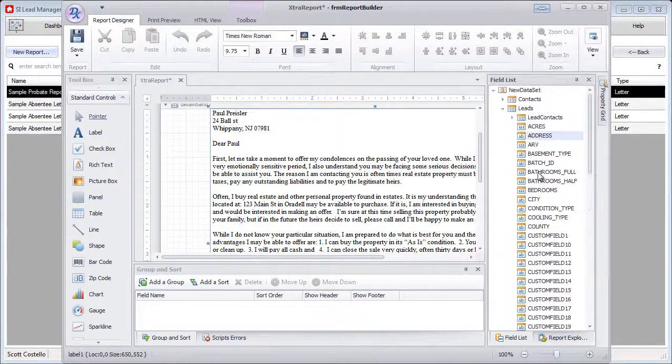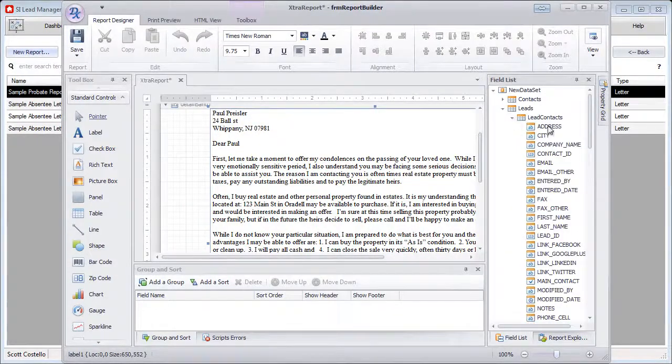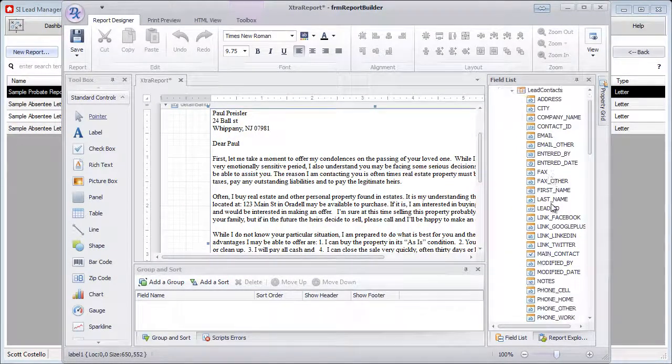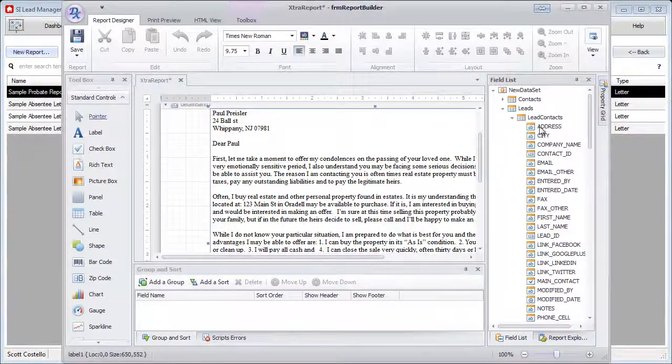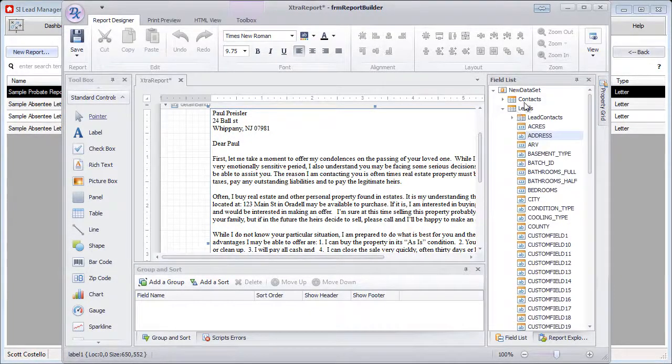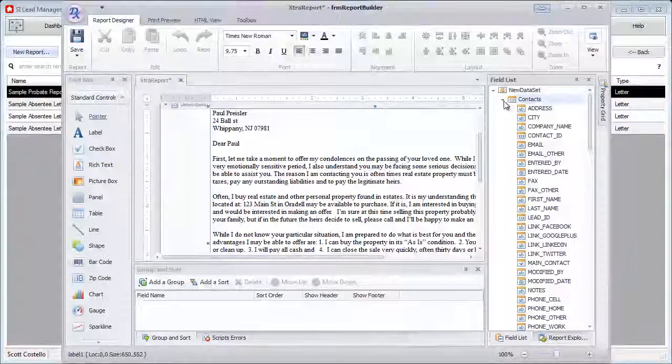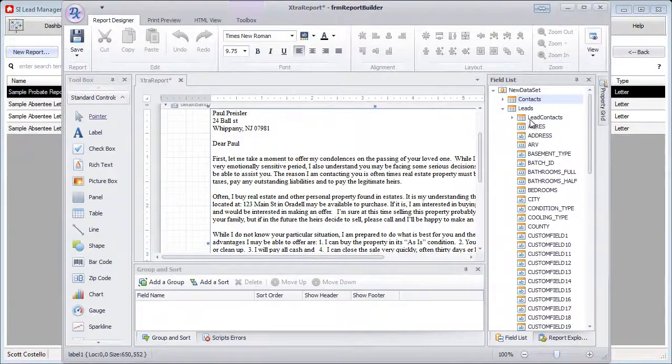And you'll also have in it the lead contacts. Now you'll also see a separate contacts list here of fields. Do not use this list if you want to have the contacts related to the properties that you are using. In most cases, you're going to want it related, so use the lead contacts underneath the leads tree branch.